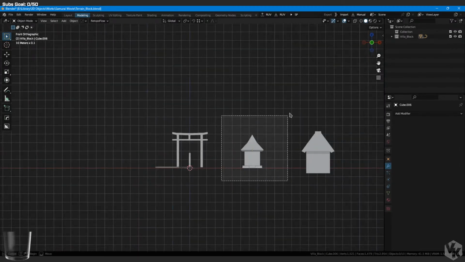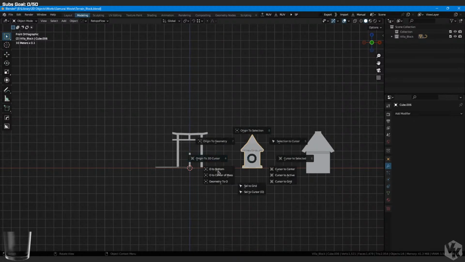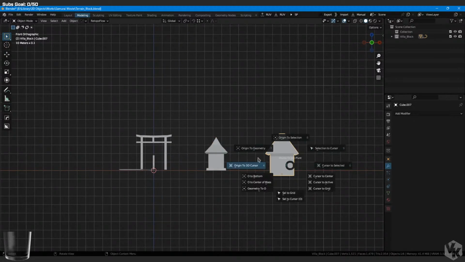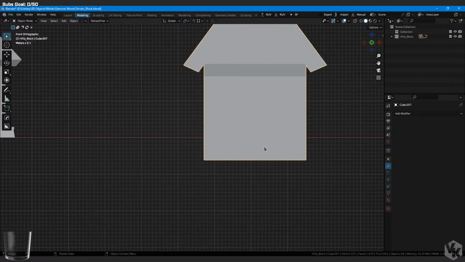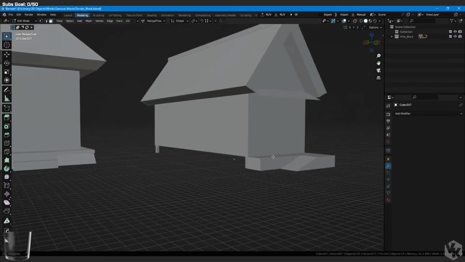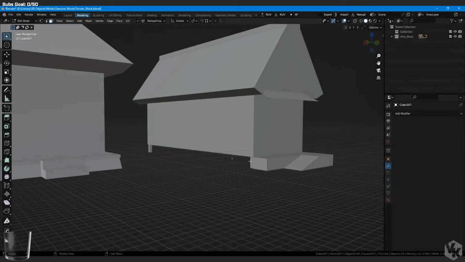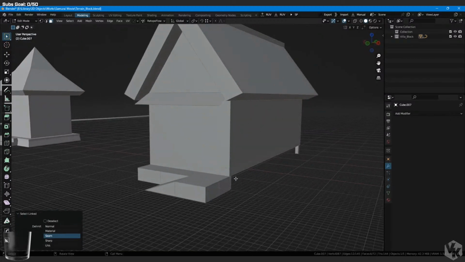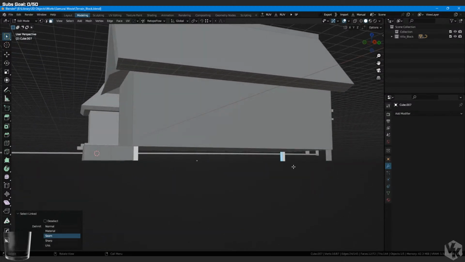Okay, everyone done. Let's put it all together. Let's send the pivot point to the bottom. Another thing that I said I would do is change the bottom here. So let's delete the face.